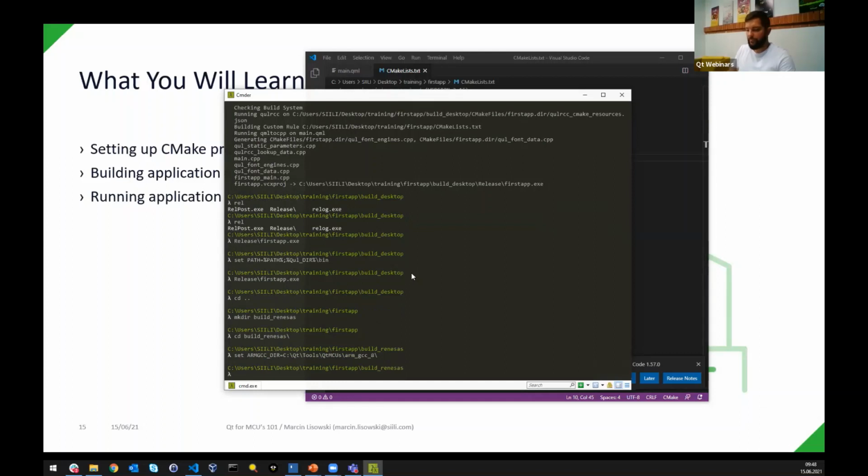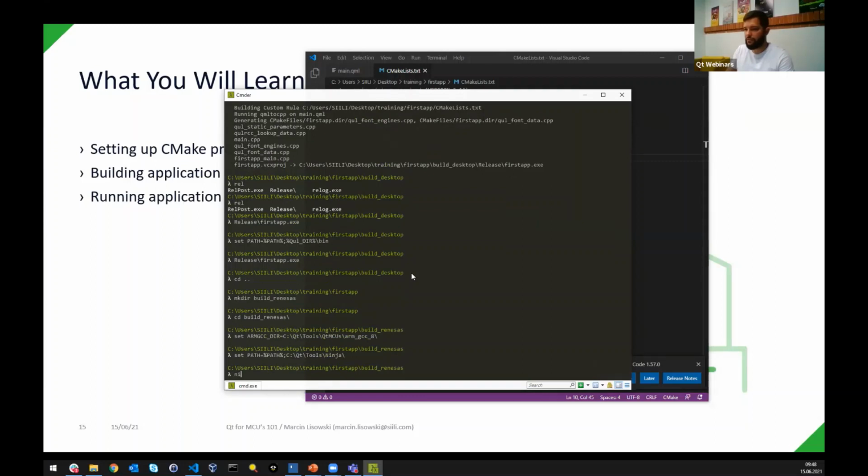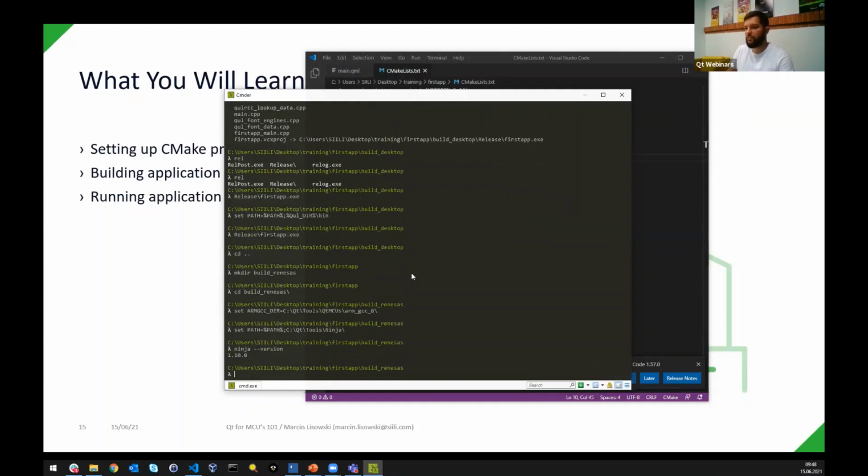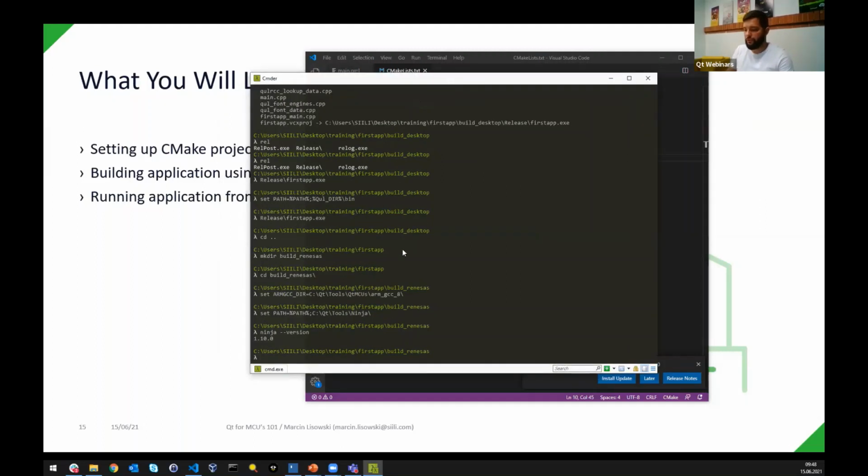Okay, and we will need Ninja to use it with our CMake. So let's extend the path once again by preserving the previous content, and then Qt tools, Ninja. Let's verify Ninja. It works. Perfect. Well, the last thing to do is just to generate the targets.